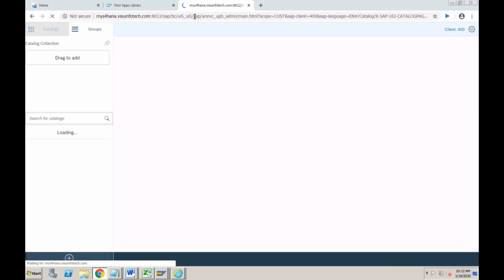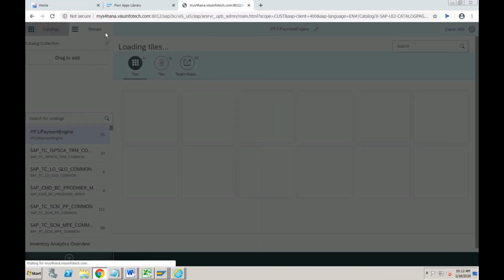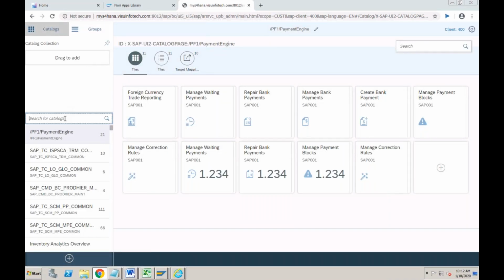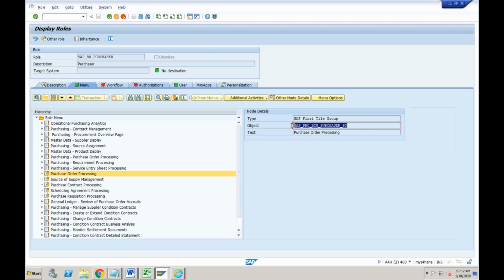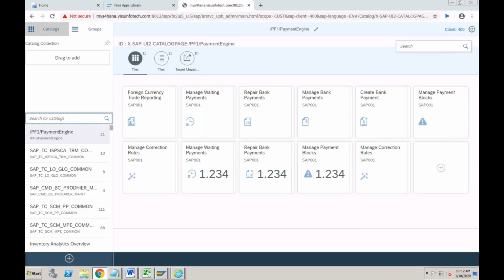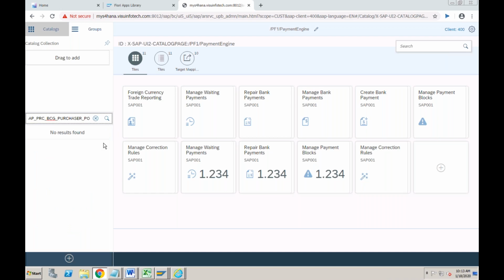Okay, this is a screen where there are multiple groups. What we have done is we copied the group. I'm pasting it here. Sorry, it is not copied properly. What are the groups? If I go to PFCG, this is a group. Just copy this group and paste it here. Okay, so for this group, if I search, it should show the value. Is it copied properly? Let's try once again.